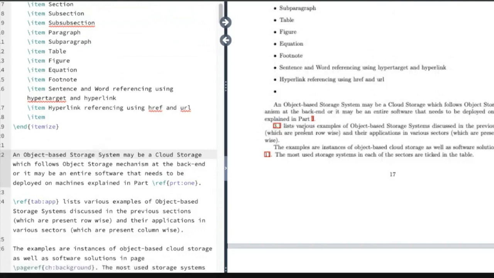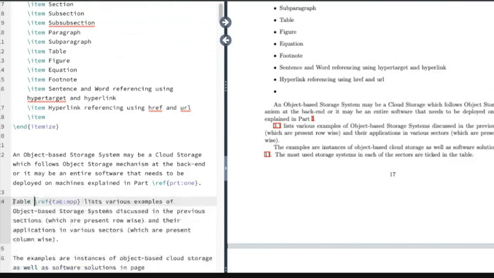So only 3.1. Whether this 3.1 belongs to a section or table or figure or equation, that is not mentioned here. So for that you have to specifically write the name of the object.